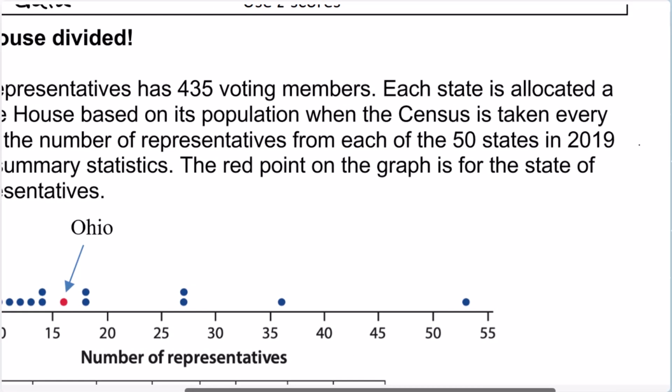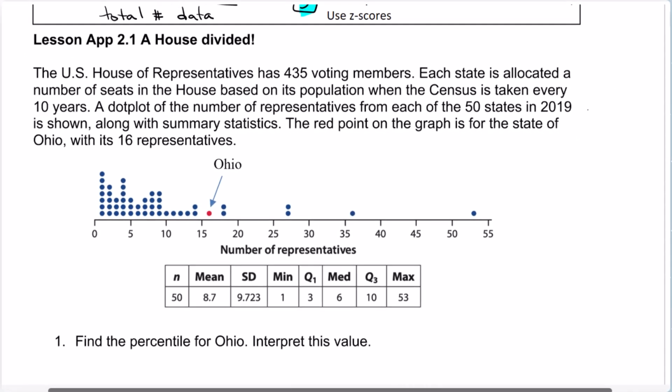Now, that number was set by a law passed in 1929, building on the apportionment set in Congress in 1913, which made it 435 people in the U.S. House of Representatives. And just as a fun fact, that is not written in the Constitution. It's not a constitutional provision. So you could change that number of people in the House of Representatives, and there are all these different theories on it. One of them is called the Wyoming rule. Another idea is called the cube root rule. Those are a couple of ideas that different people have kicked around over the years to make the voting more fair. More on that later.